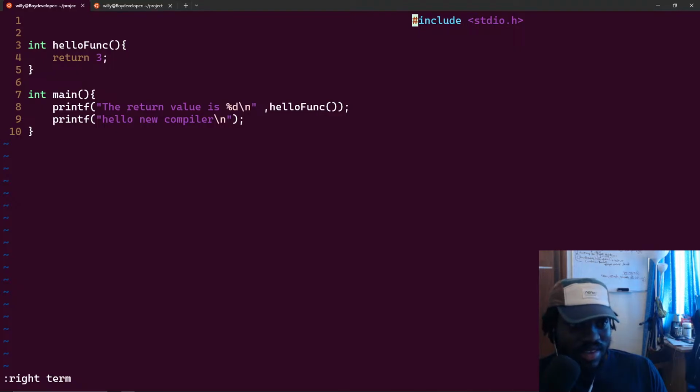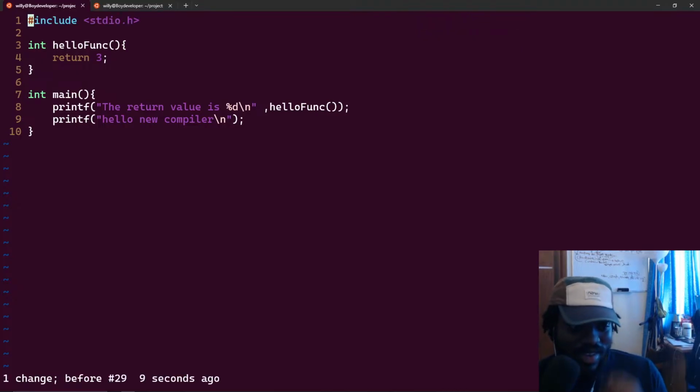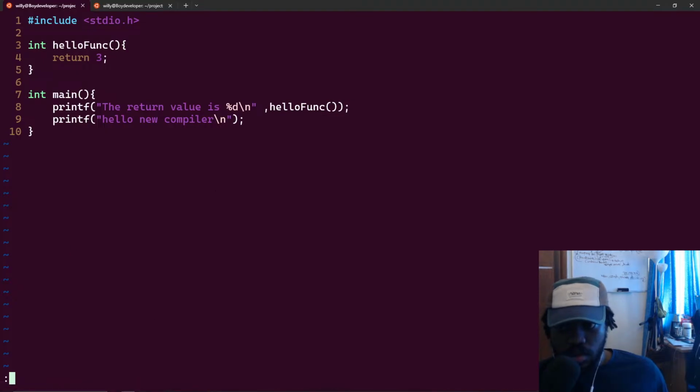What's that? What was that? Unbelievable. Right below term opens the terminal below. We want to open it on the right side.